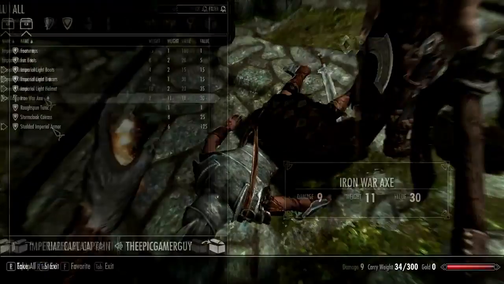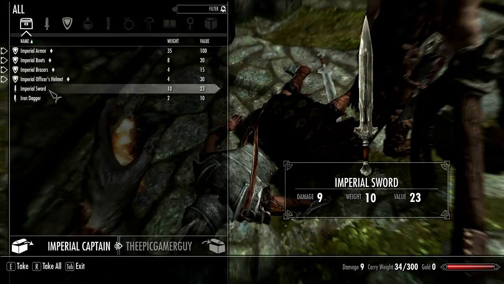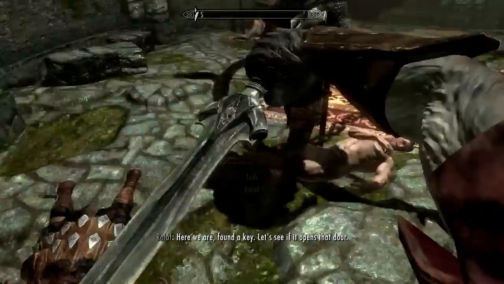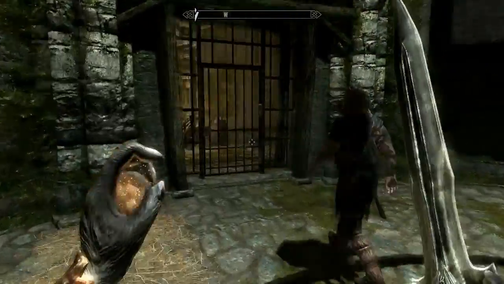Found the key. Now, if you didn't know, swords are the fastest swinging weapons in the game. So we're actually going to take that, and we are going to equip it like that. Let's see if it opens that door. Now, forgive me, I'm still getting used to the Sky UI mod.